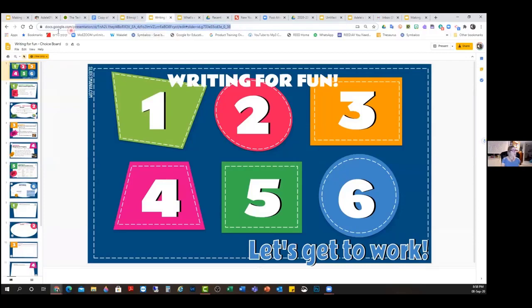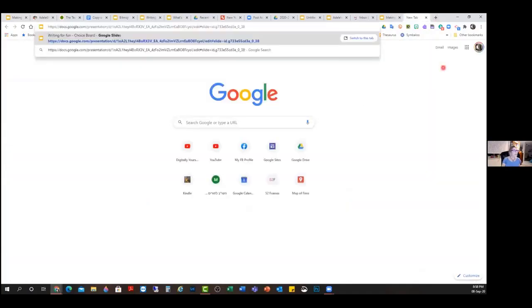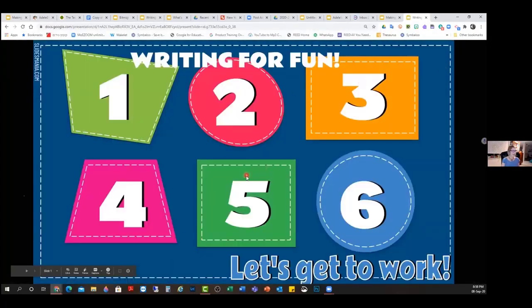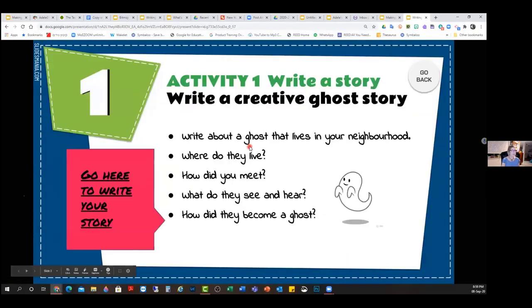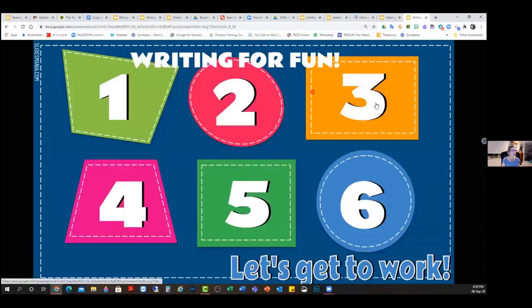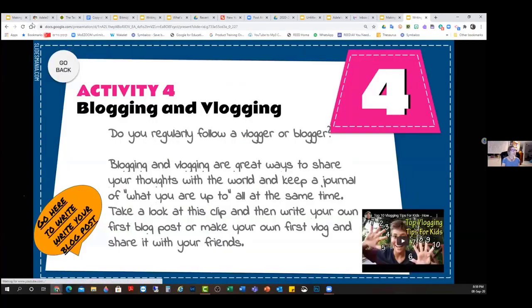Okay, so that's what you want to do. Control C. Here I'm doing it in a different window. Control V. You could do this right in your browser window. You go all the way back, delete until you get to the start of edit, and you write present. You're giving people a present. And now I can't edit it. I can't change anything. I can only go back and forth. And when I click, it takes me right to the slide I've clicked on. Go back, check out 6, go back. And that's how you share it.